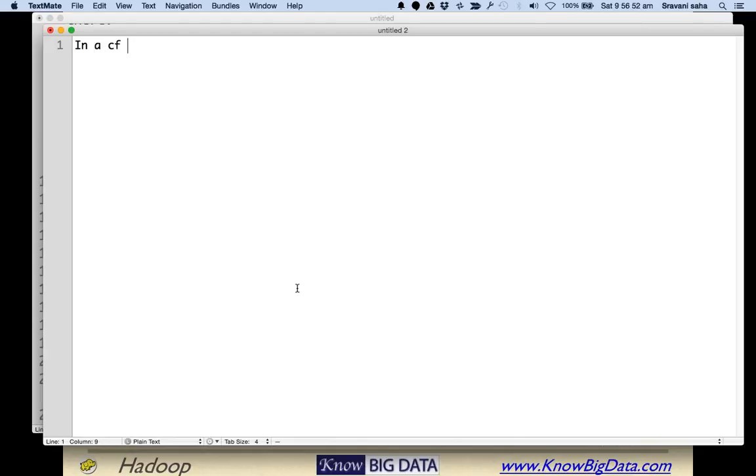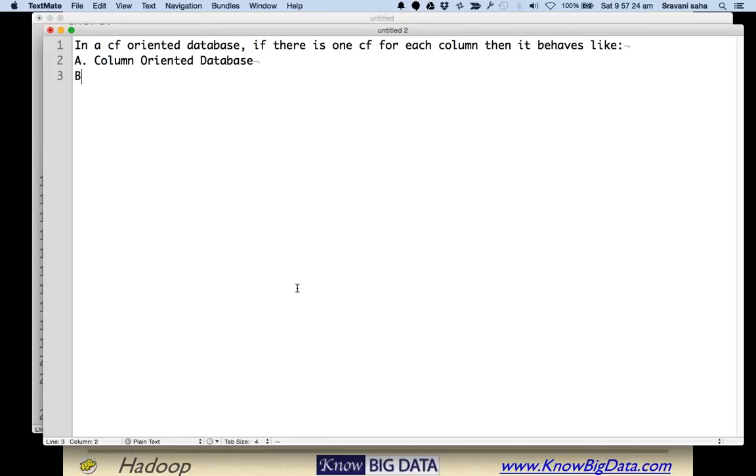In a column family oriented database, if there is one column family for each column, then it behaves like a column oriented database, or row oriented?